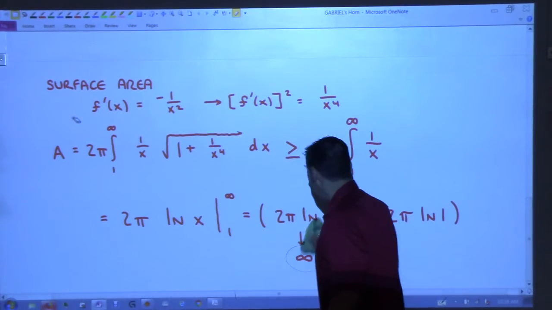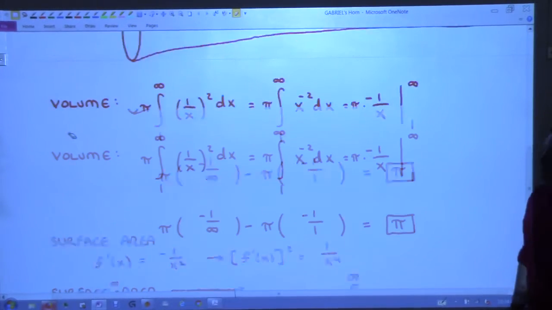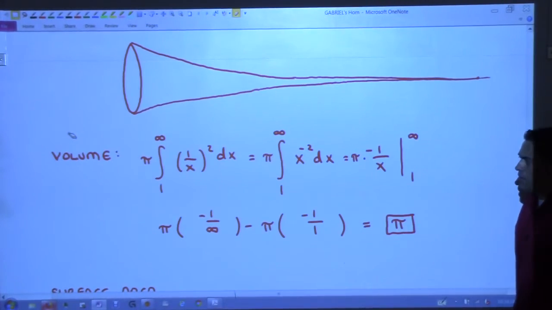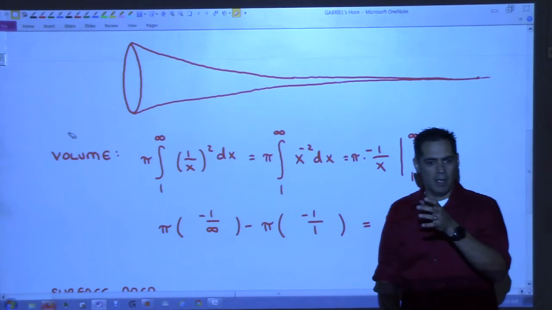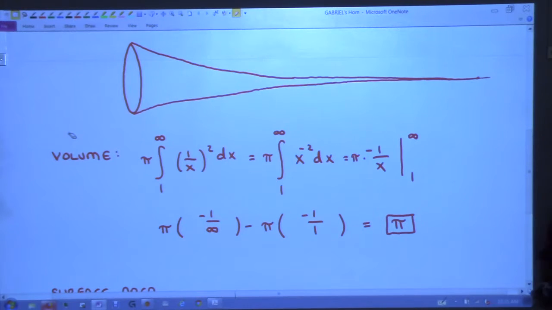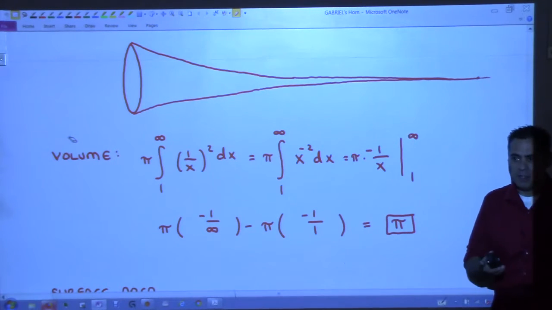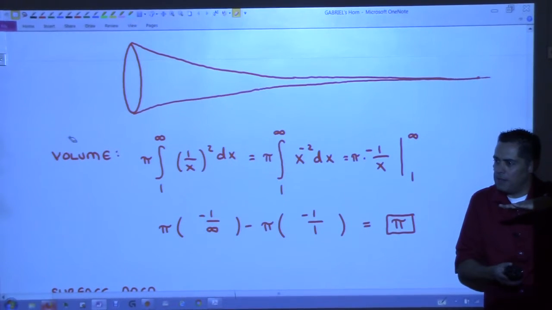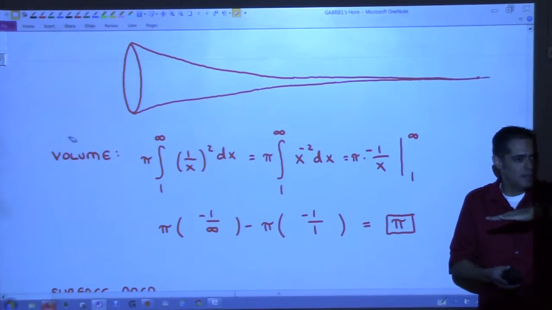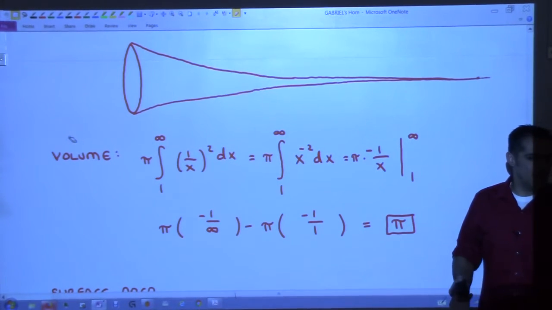Now, this is a famous problem. Why is it a famous problem? Think about the two results we just found. Surface area is not only bigger than the volume, it's infinite. So it means that if you had this Gabriel's horn, if you could turn it vertically, you could get some paint and pour in exactly pi quarts, or gallons, however we're measuring this. Pi, last little drop, and it would top that thing off. That's the volume of that. But it's impossible to paint the surface of it because you would have to have an infinite amount of paint.